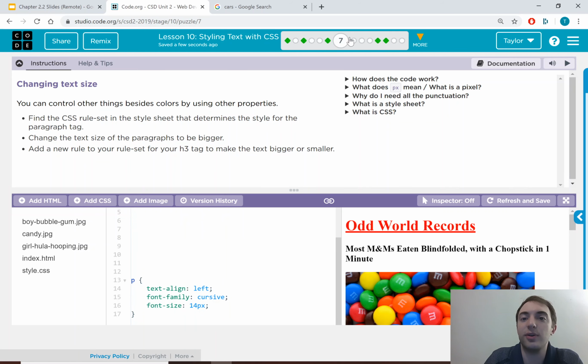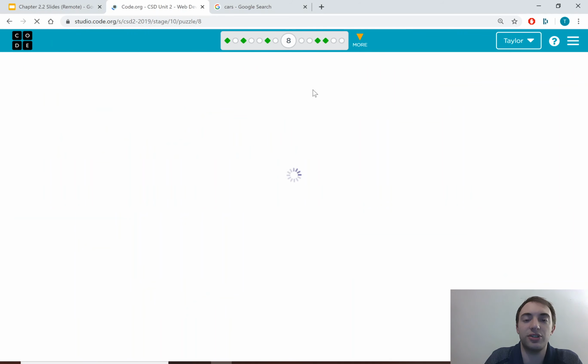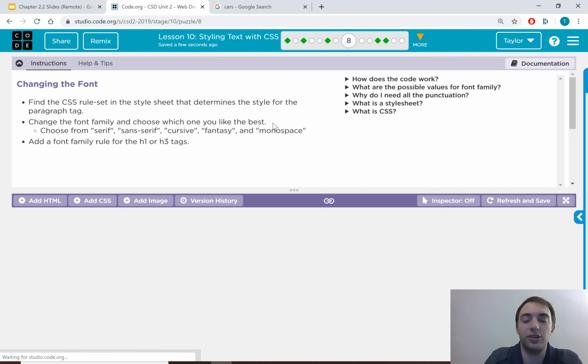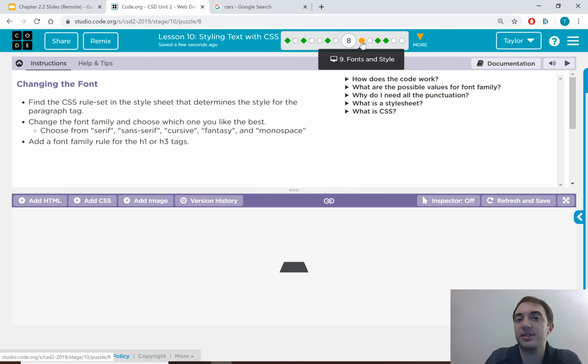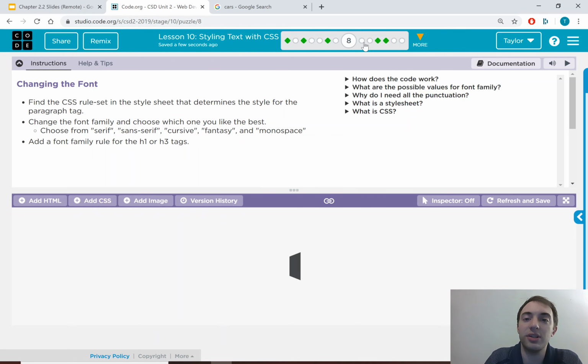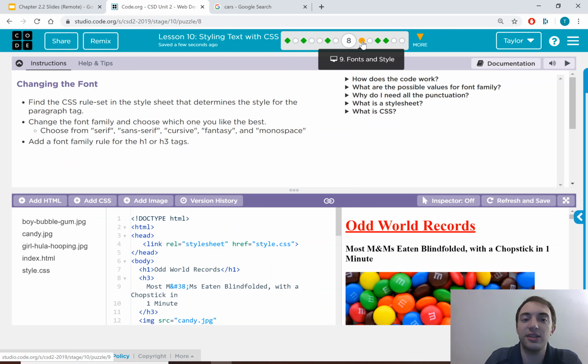So each of these focuses on a different one. This one focuses on changing text size for your H3s. Number 8 focuses on changing around your font, so how it looks, if it's like Times New Roman, if it's cursive, if it's fantasy.